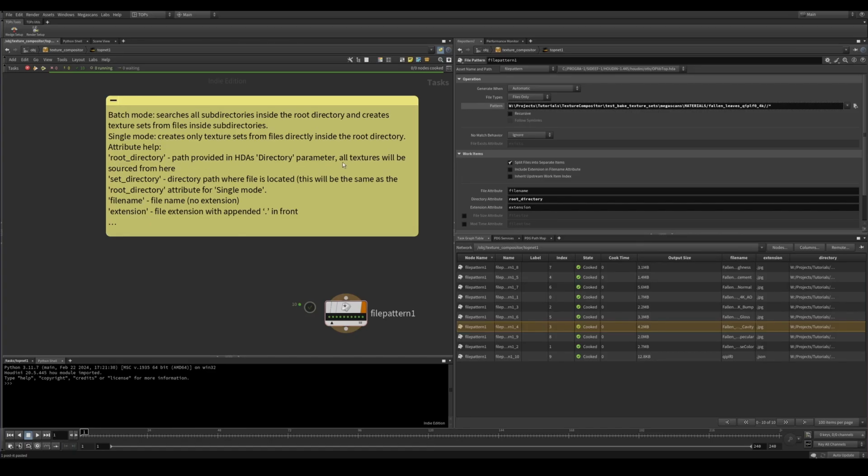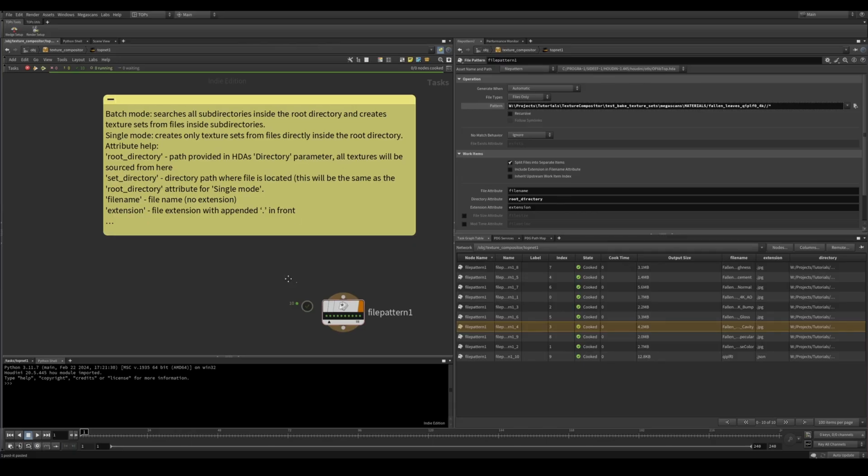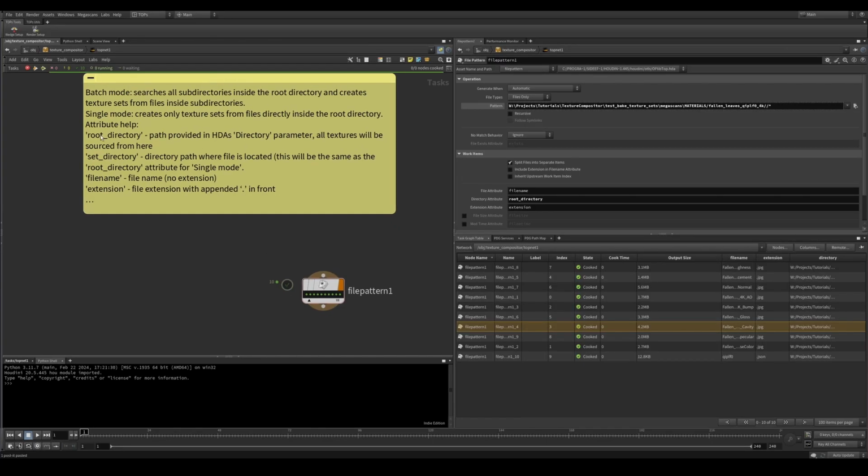All textures will be sourced from here, because there could be a chance that our root directory is different. Root directory will always be basically the same for both batch and single mode, but the set directory is going to be different for those two modes, because the set directory is the directory path where the file is located.